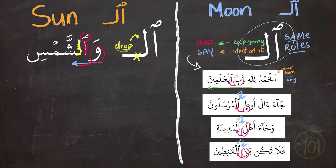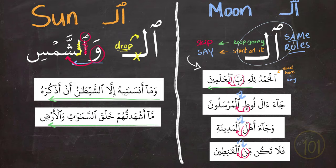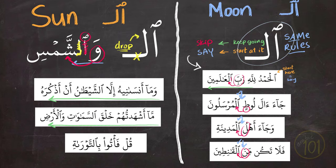Like in these examples. وَمَا أَنْسَانِيهُ إِلَّا الشَّيْطَانُ أَنْ أَذْكُرَهُ، مَا أَشْهَدْتُهُمْ خَلْقَ السَّمَاوَاتِ وَالْأَرْضِ، قُلْ فَأْتُوا بِالتَّوْرَاهِ. Notice how in the first example I completely ignored Hamzat Wasl and the lam, and I connected the alif in illa directly to the sheen, and I said illa shaytan. And in the second example, I connected qaf directly to the sin, and I said خلق السماوات. And in the last example, I dropped Hamzat Wasl and the lam, and I said بالتوراه.